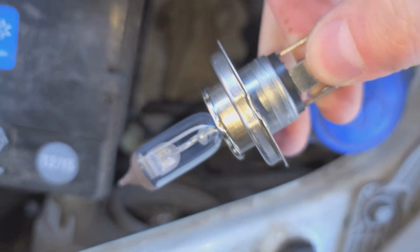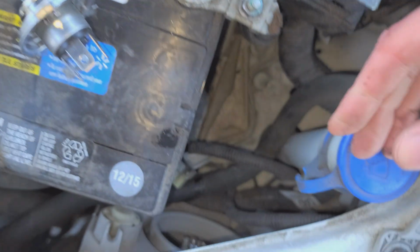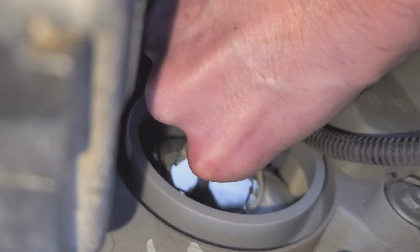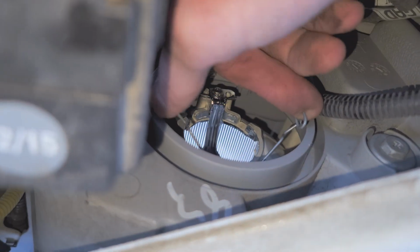What's the part number on this? 9003. So this is a 9003 bulb. Let me make sure I get that clip all the way out. There we go.